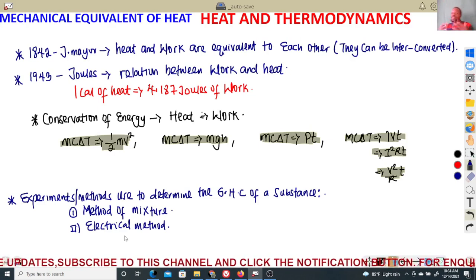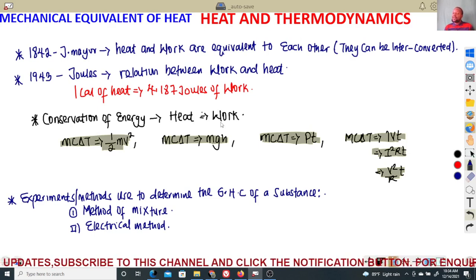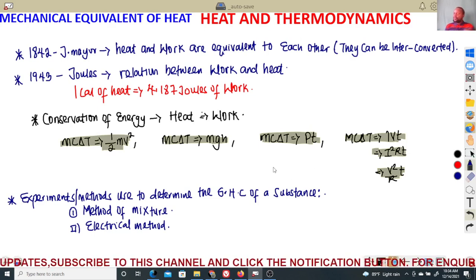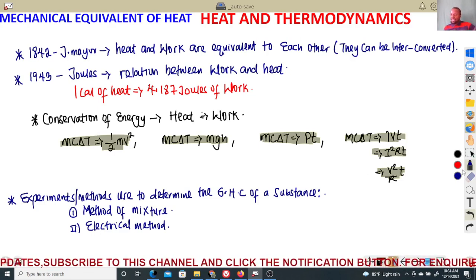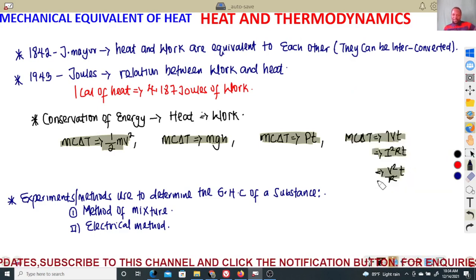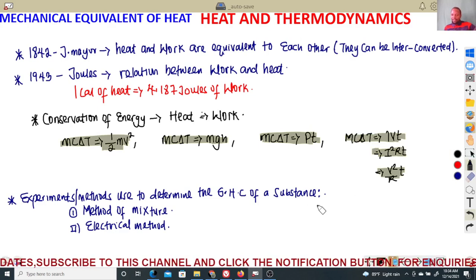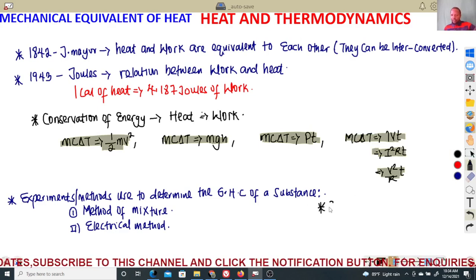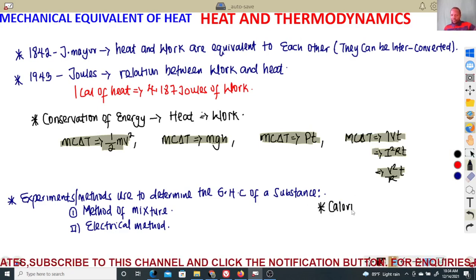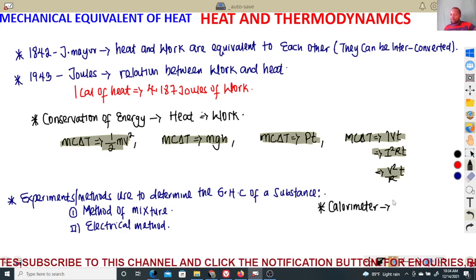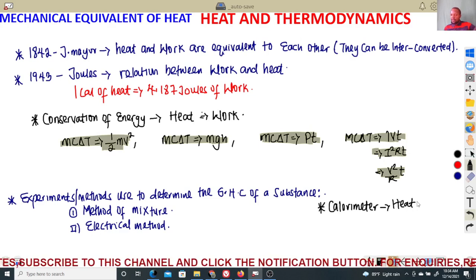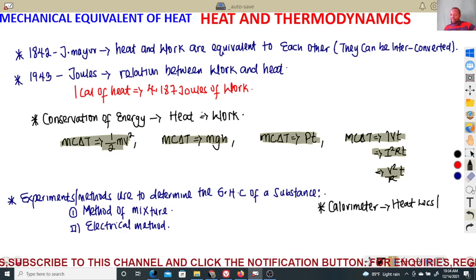Now, these two methods are generally used to calculate the specific heat capacity, using an instrument that measures the amount of heat loss and heat gain by a substance, called a calorimeter. We also talk about thermometers, different types of thermometer. One of the most important things to keep at the back of our minds is that a calorimeter is used. There are some properties of a calorimeter. It is used to determine the amount of heat loss or the quantity of heat.